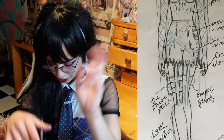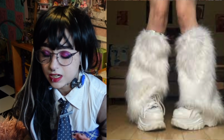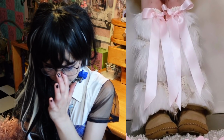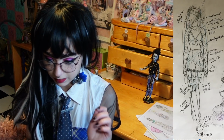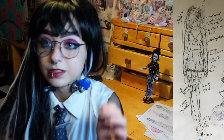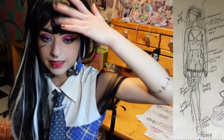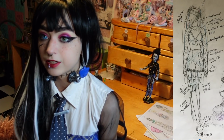And then I want her to have strappy garters and super fuzzy leg warmers, because I love ridiculously furry big leg warmers. I really want to make myself a pair. I just need to find the right faux fur and I'll be in business, but I can't wait. Also, I'm really sorry. I originally had fake eyelashes on for this look, but fake eyelashes are the bane of my existence.